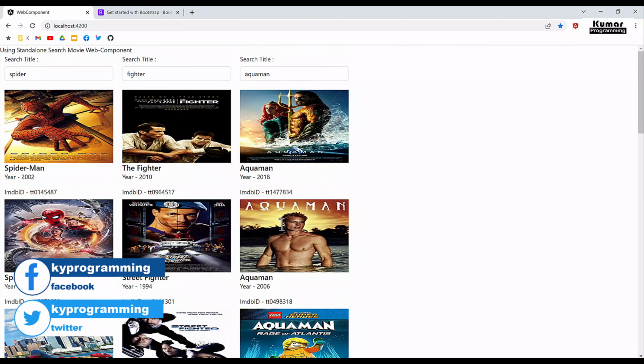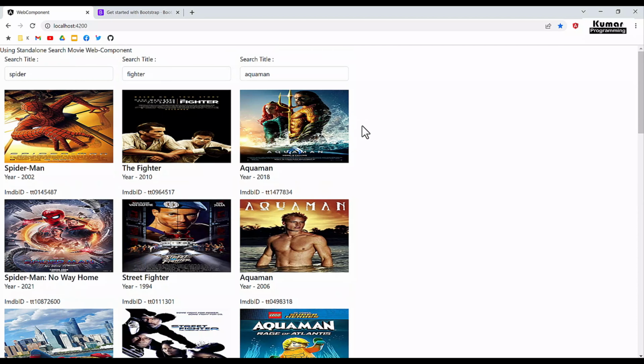Friends, this is the same web component that we are using three times on a page, and these three components are running in their own context. It's not interfering with any other component. You can see each and every component has its own search functionality, and they are not overlapping the results from the other components.